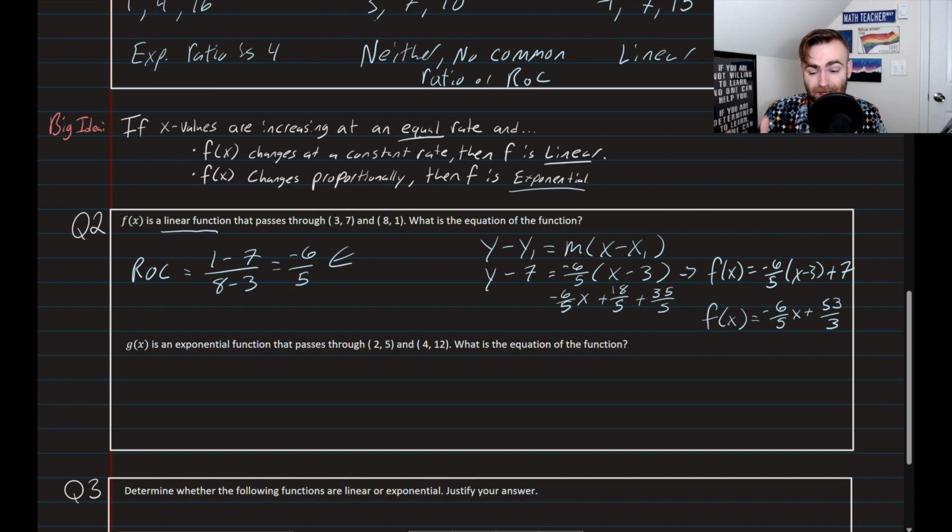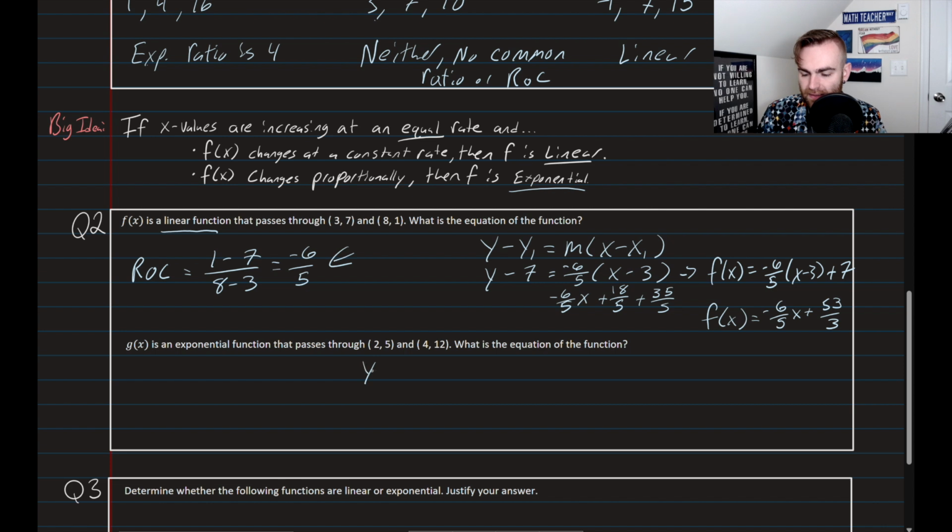So when we have an exponential, we have to do things a little bit differently. We can't use a special slope formula like we did up here. We have to actually use an equation like we have here, but for exponentials, and then plug in everything that we know and try to solve for things that we don't. So let's start with picking a point and replacing it for the value and the shift.